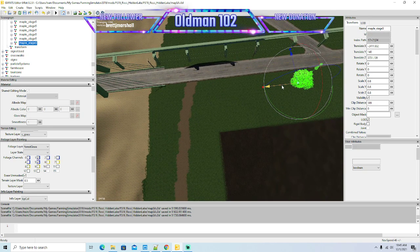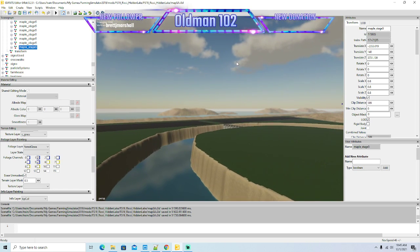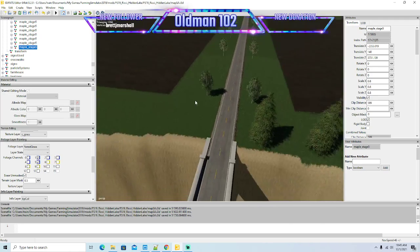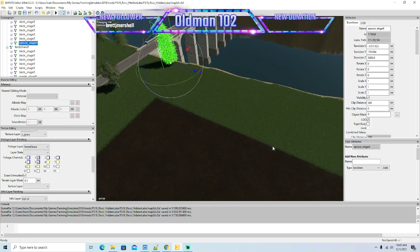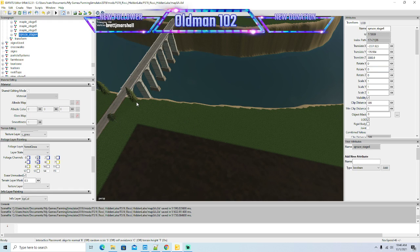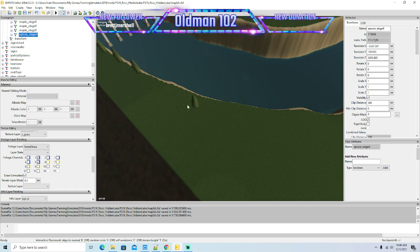Let's throw one closer to the road as well. Alright, now that takes care of that. Let's get our trees along the water. So our roadside is done. Let's grab one of these and let's spin around. Oh, I've got to put it in the other transform group. So let's go edit, cut, let's move it down here. And we'll get some of these in. I'm not putting a lot of trees in grass. We're going to pretty much leave this wide open.